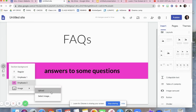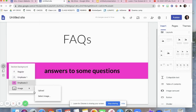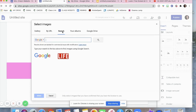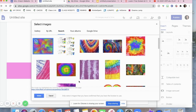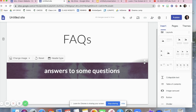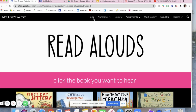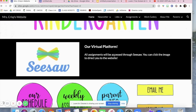You can click an image, upload. Oh, I keep clicking upload. It's select image, select image. Search, you can type in tie-dye. Click that in there. That's not a regular one. I like this one better. Select. You can really customize it to your liking. I've seen people do farmhouse. I have seen people like me do contrasting black and white. I just think it's much more clean and cut and paste, like I said.